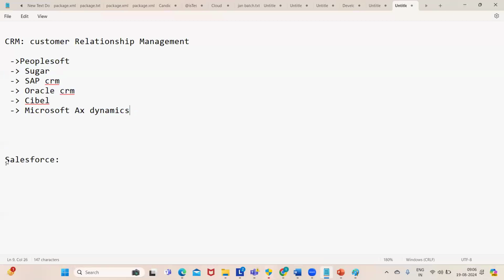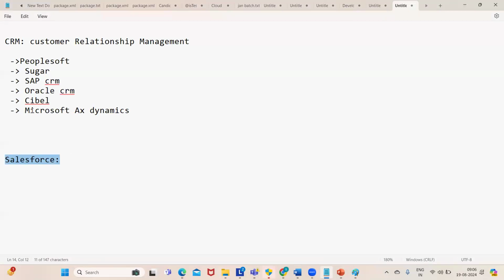But nowadays Salesforce is the on-demand CRM. Why? The first thing is that it is easy to understand on the user interface. The second thing is that it is a cloud-based technology.